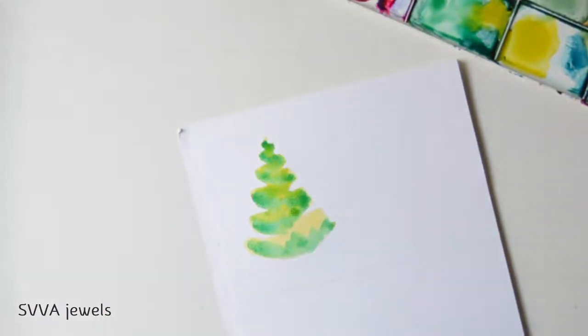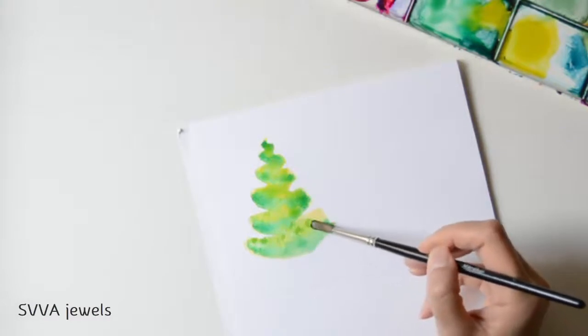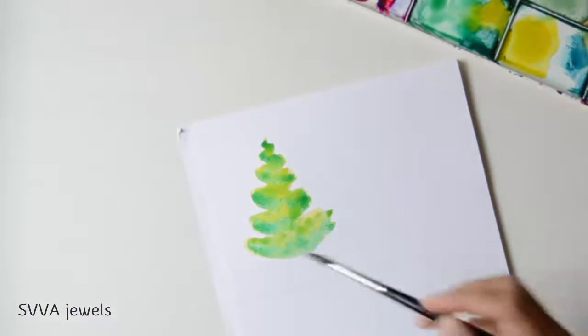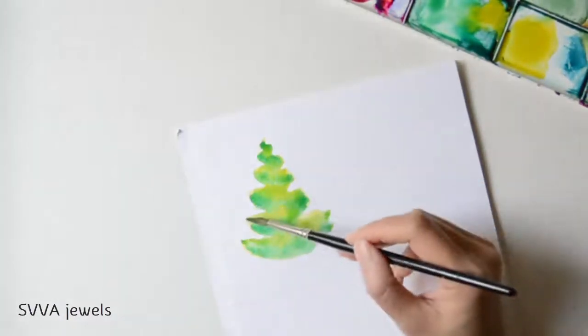And because the paint is still wet, I still can modify the shape a little bit. And so I just pull here and there on the edges to create slightly spiky looking edges.